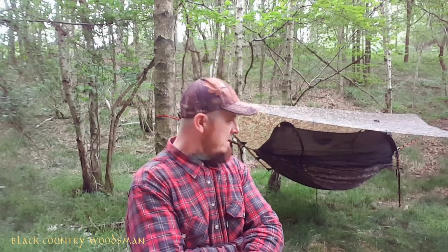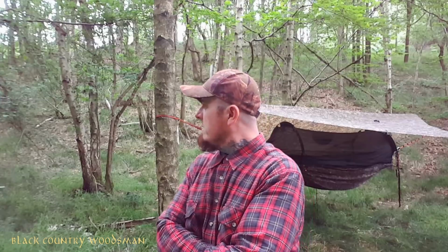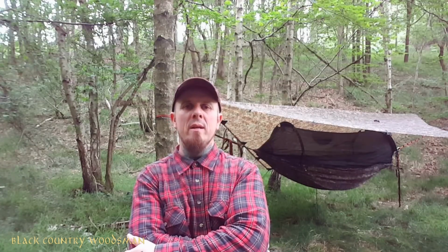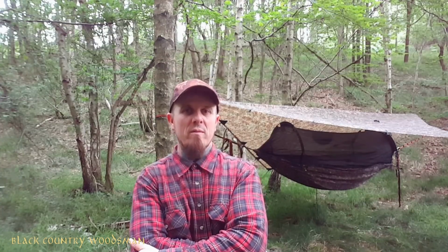If I'd left my hammock straps at home, then I'd have been lying on the floor and thinking, oh, I've got some trees here I can hang off. So now I'm pleased. I thought it'd be a change. I haven't done that before. I've never put a Frontline or a Frontline XL into bivvy mode, if you want to call it that, and to be honest I was looking forward to it, but I dare say in the future I'll be doing that anyway.